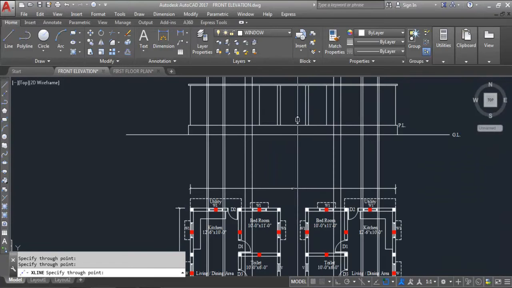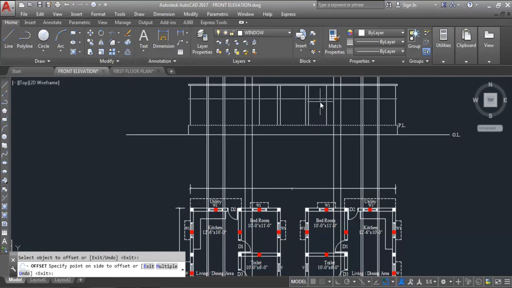Alright. So now I'll create the lintel slab. Okay. So lintel slab is 7 feet from plinth level. So give offset distance 7 feet. Now select the plinth level and click on upward direction.